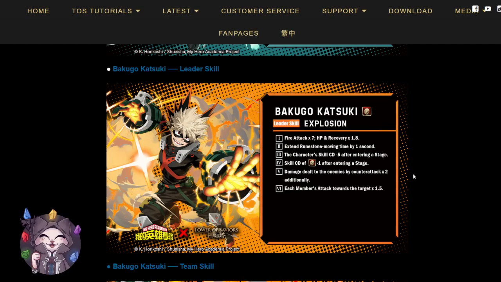Fire attack times 7, HP and recovery times 1.8. Runestone movement time increases by 1 second, and the character skill gets reduced by 5 when entering the stage. Additionally, fire human members will also have a -1 cooldown reduction on their skills when entering the stage.